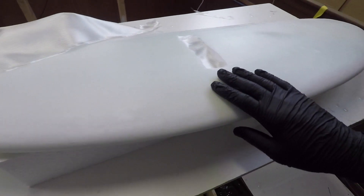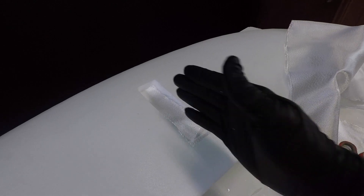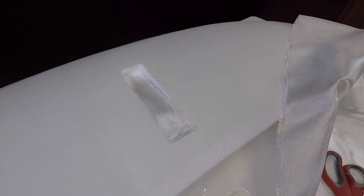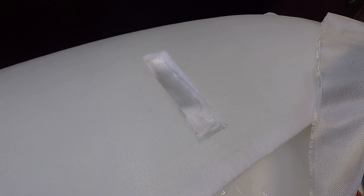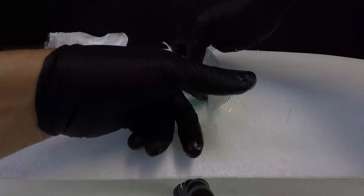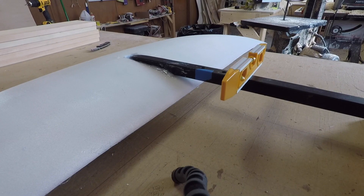Next day here — got the top side and bottom side done, everything's looking great. I'm now just getting started on the mount portion. I'm going to make this the removable type for the fuselage to come in and out. I've done the process before, there's a video a few videos back where I've done it, but I'm just going to go at it again and do it cleaner this time — second time around.